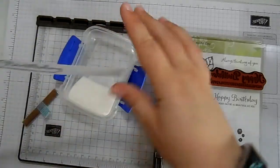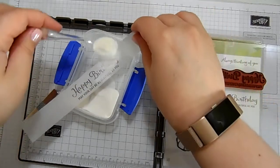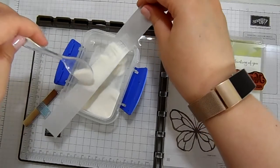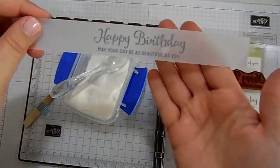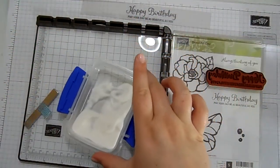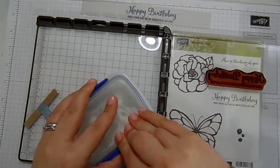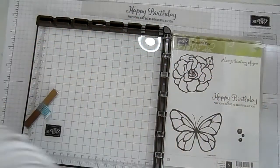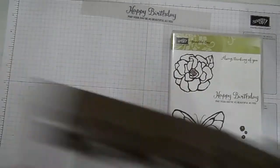move this and cover it in the clear embossing powder. Now, the reason I do this is because ink can take a little while to dry on vellum, and because it can then smudge, I like to coat it in clear embossing. That way as well, it also gives a really nice effect. So that's my Stamparatus finished with and out of the way.